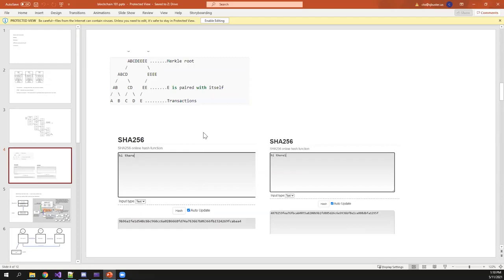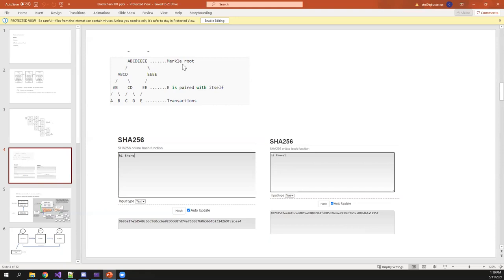The other thing I want to cover is this Merkle root. I'm actually going to cover that a little bit later, but there's a concept of recursive hashes. All of the transactions that get processed in a block are at the bottom, and then they get hashed. This and this get hashed together, and that makes a new hash. And then this and this get hashed together, and that makes a new hash. And then this and this get hashed together, and that makes a new hash. That hash of all the hashes that bubble up, this one single hash, is called the Merkle root. It's a Merkle tree, and there's a guy named Merkle that invented this concept.